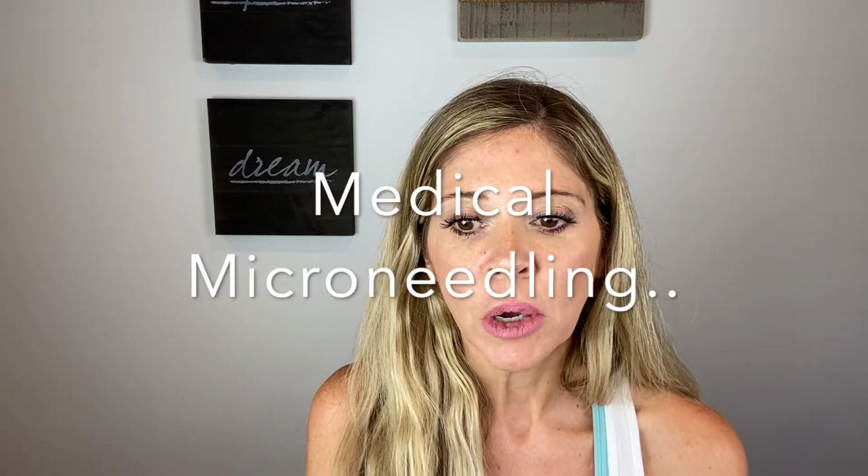And then we moved into microneedling, right? Which is also a way of needling different depths and different layers of the skin. So I do a ton of microneedling and you can do it with PRP, but it can be expensive. So we do it with our own mesotherapy solutions that we purchase from different vendors, med spa vendors that have different growth factors, peptides, even ingredients to reduce oil production, to kill bacteria. So I have a ton of different mesotherapy solutions that we will use in conjunction with medical microneedling.